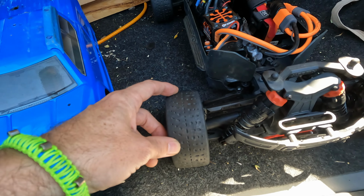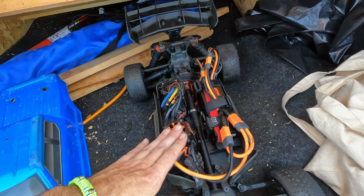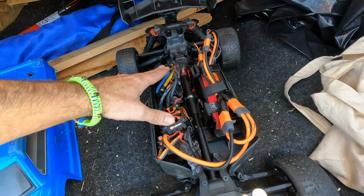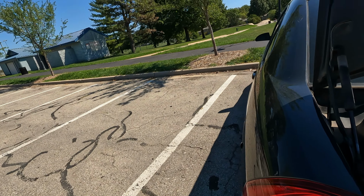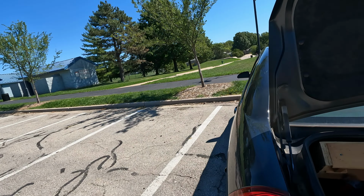I've also got some road tires on here just because that's what I've had going. And I got the 6S ESC and motor, but I've only got 4S batteries in it for now out here at the skate park. Just when I feel silly for being out here racing RC cars, there's a grown man on a scooter, so I don't feel so bad.